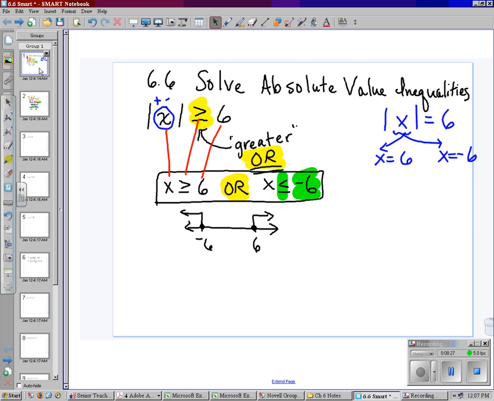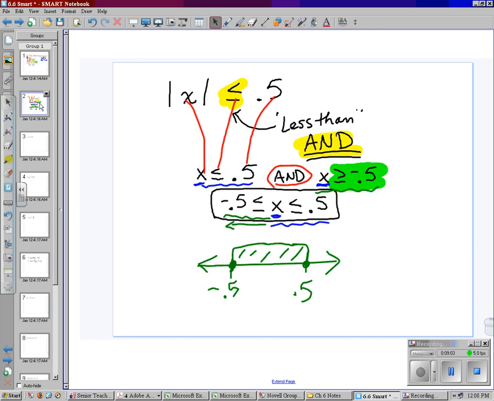Don't make that decision prior to that, when you've got addition on the outside and division and all multiplication. Because sometimes when we divide or multiply by a negative, remember it flips that symbol on us. That will cause that and or to change then. So decide whether it's an and or an or with your absolute value bars being all by themselves and the other stuff on the other side. How do we decide when they're all by themselves? If it's a greater, it's an or. Okay. If it's a less than, it's an and. All right? Hear that mnemonics? All right. So here we had our less than. It's an and statement.